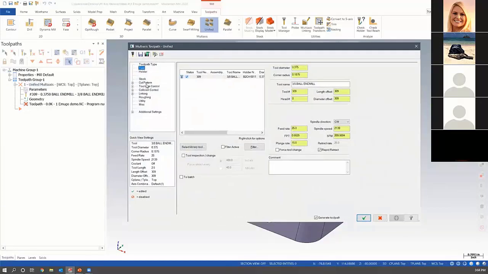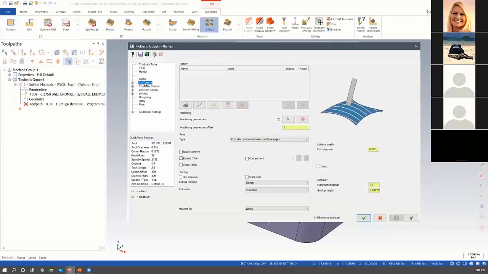Okay, I'm just going to bounce to the cut pattern, and what I'm going to do today is really concentrate on the power of this toolpath, but I'm going to do that through cut pattern. I bumped up my settings just to make things go a little faster while we're doing this webinar, so you can see more things, and it won't take us as long.